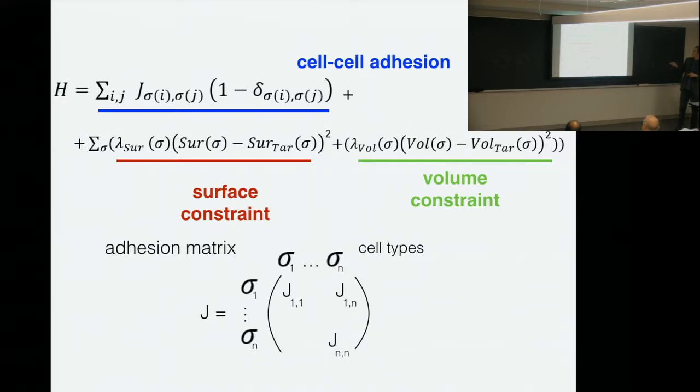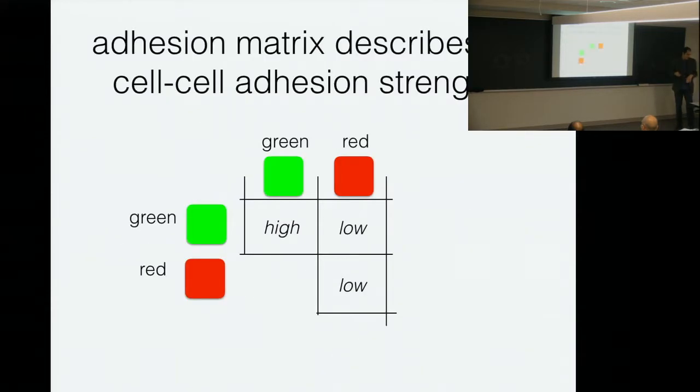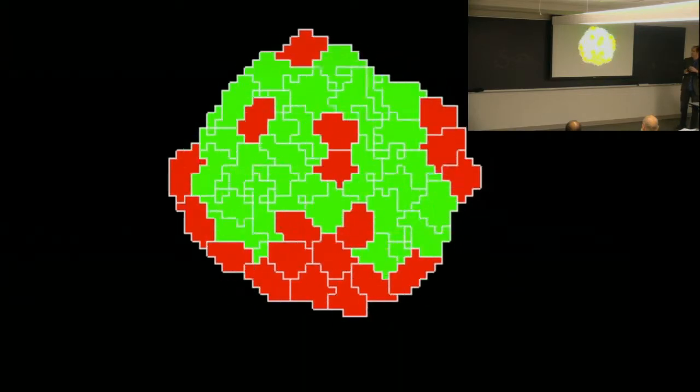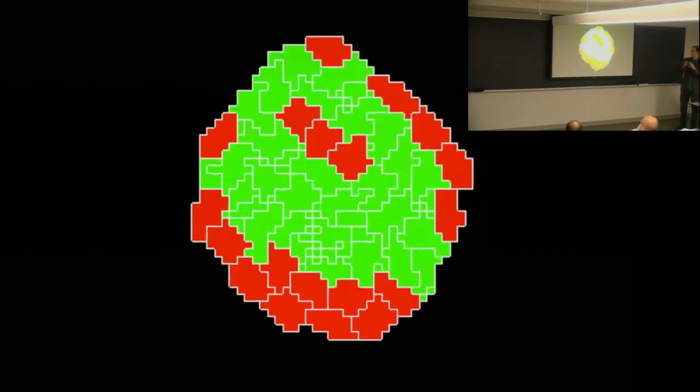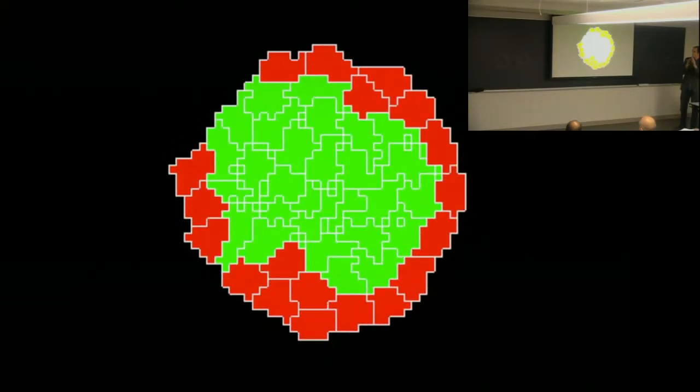And the most interesting part biologically is the adhesion. That's calculated on the surface, from the contacts between the cells, giving extra energy points, so disfavoring contacts where the cells have poor adhesion between each other. In a very simple example where you are mixing cells that have high adhesion between themselves and cells that have low adhesion between themselves, you start from a situation where cells are mixed. The system evolves stochastically, and the green cells that are more adhesive cluster together to form a structure that minimizes energy.